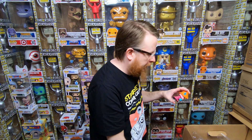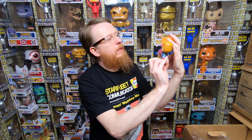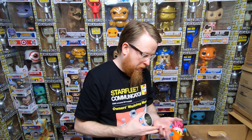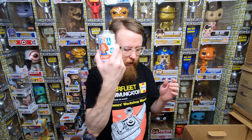First, a Chucky soda. I love these — the tin can packaging is just the coolest display for a figure. Let me compare it to a regular pop: the size is about the same, sometimes the pop has a slightly bigger head. In this case they actually have the same head size. They're a little overpriced at $15 — if there's a figure you really like, try to get it opened for $10 and save $5. This one is limited to 1,200 pieces — not super rare but not super common either.